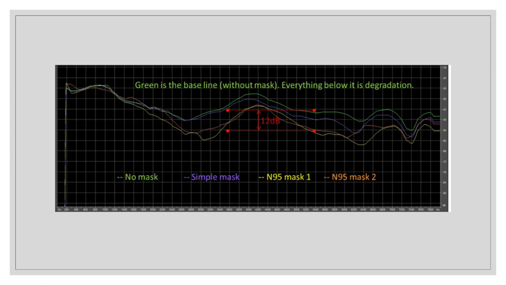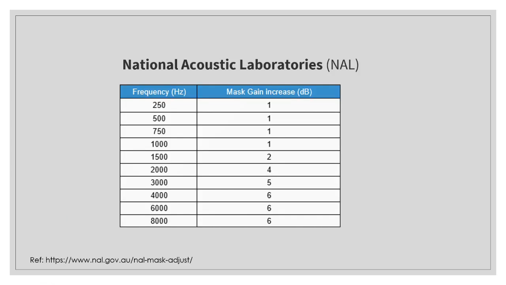Okay, so what next? The National Acoustic Laboratories, famously known for the prescriptive formulas that we have read in our academic programs, after research, have given recommendations for mask mode. When we have to set a separate program for mask, they recommend that we set the gain settings like this. We will already have a gain setting which is based on the thresholds in the audiogram and the prescriptive formula which we have chosen. In addition to it, this is the correction factor. We have to add these gain values to the already available gain.